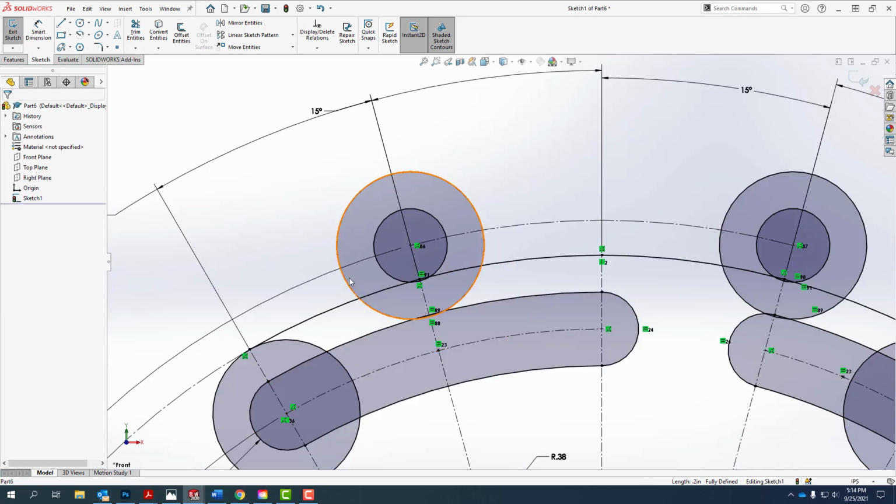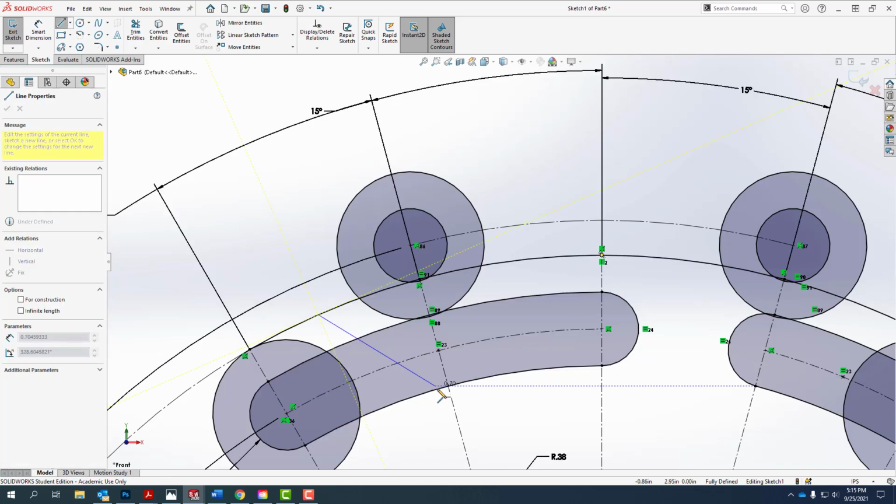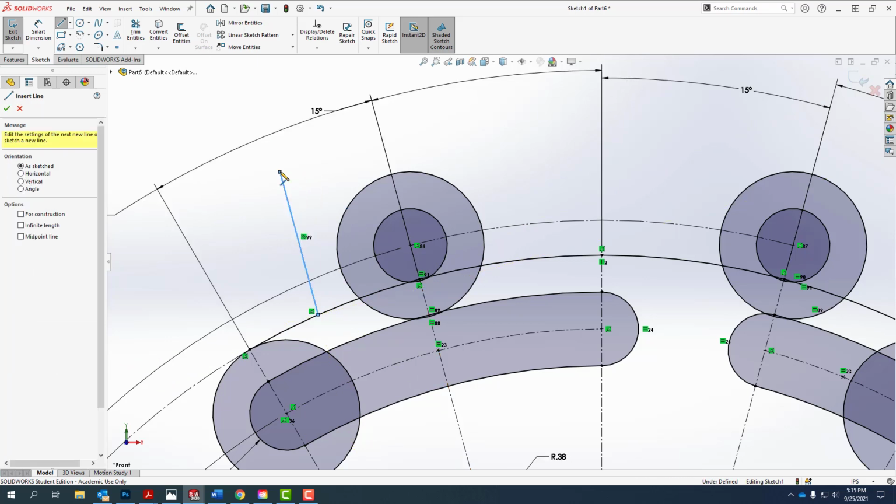So now we need to put in lines that are tangent to the circle and parallel to this construction line. You should try it, and you can find out that sometimes my automatic relations are going to cause me issues because there's so many tangency options here. So one of the ways I'm going to do this is I'm going to select the line tool, select somewhere on the circle, and hover next to the center line here, and you'll note that it gives me an option that it will put on a parallel constraint.